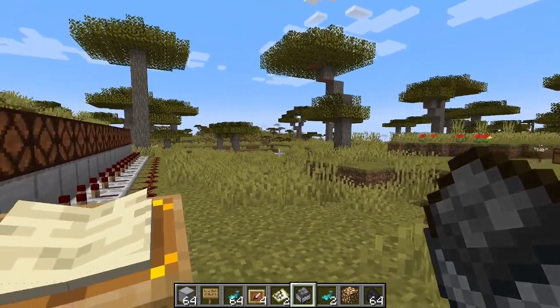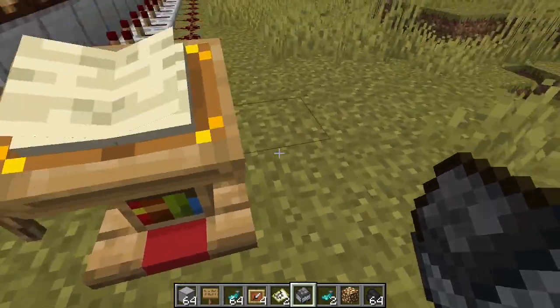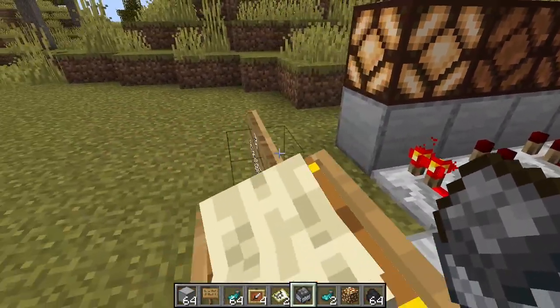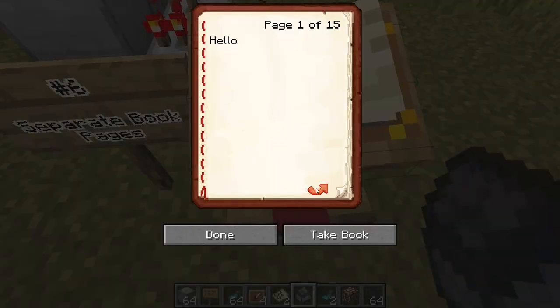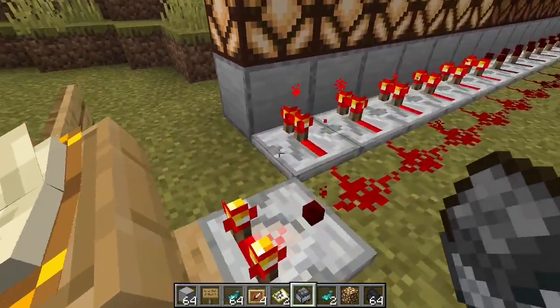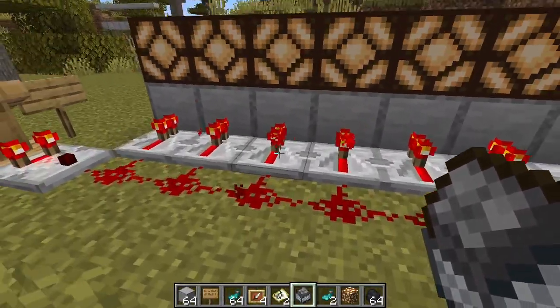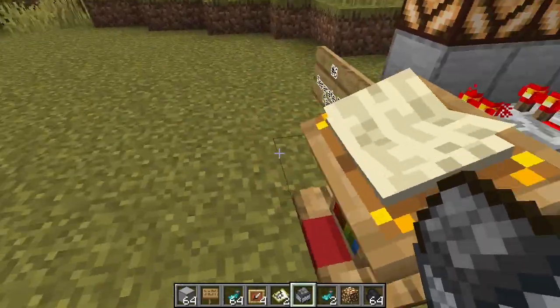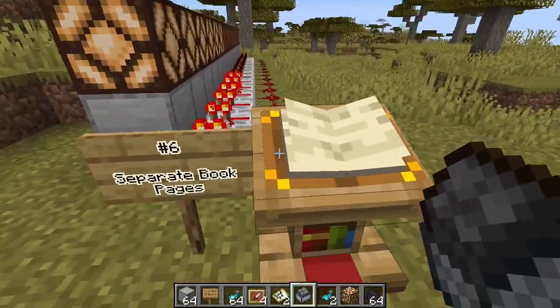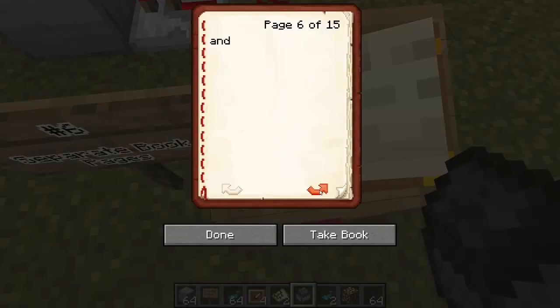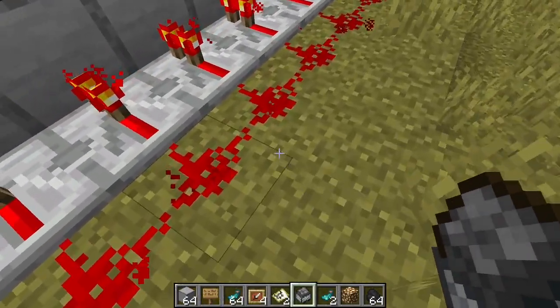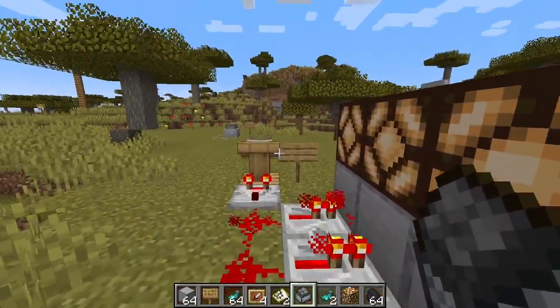which normally isn't too big of a deal, but when you consider the fact that the lectern actually incorporates into redstone, it actually limits what you can do. Because say we turn to page, I don't know, 6 right here, we can see that 6 of these redstone repeaters are actually lit up. On Java Edition, you can still do that, but it would be miles more limited, because if you go to, say, an odd number, we would never be able to get that. We would never be able to get, like, 9 redstone signal from a lectern right here.